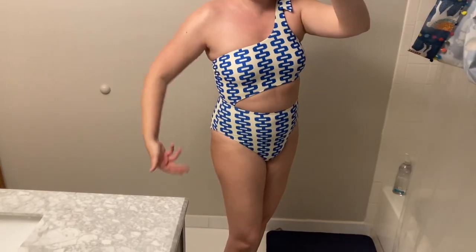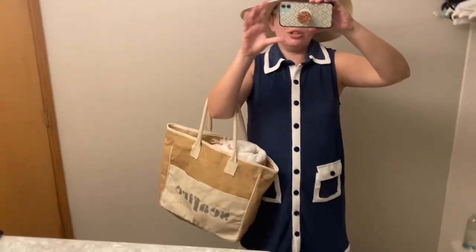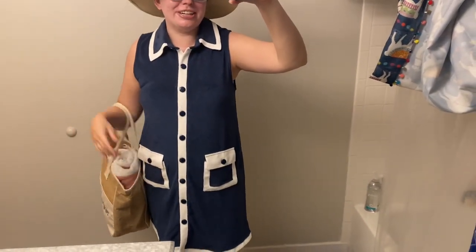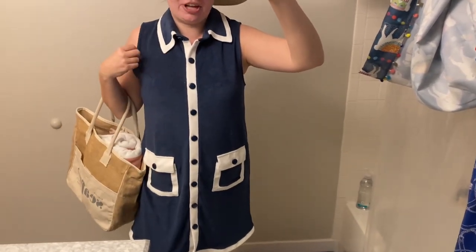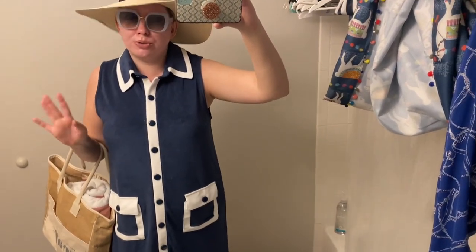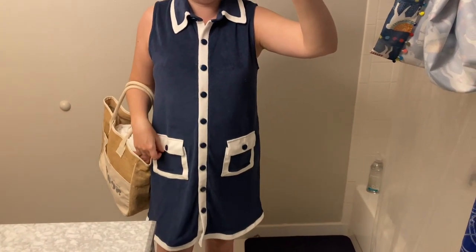I'm probably not going to show too much of my face because I just put on sunscreen and I'm shiny. Here's a quick look at my swimming suit — I picked it up from Dillard's. It is Gianni Bini and it is still available. This is our full look: cute swimsuit under here, then the coverup, which is great — it's a terry cloth material so it could be worn as a casual dress or for resort wear, but it's nice just as a coverup too. It is from Lake Pajamas.